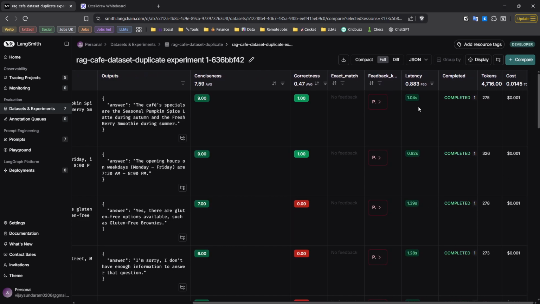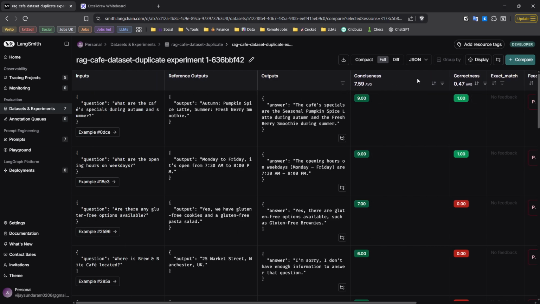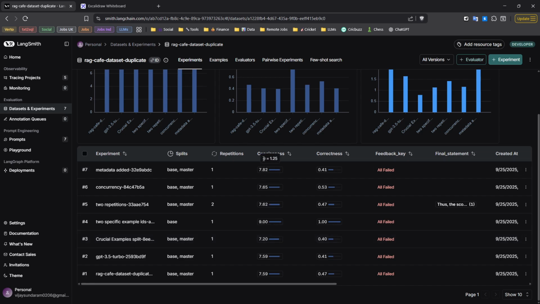Going back here, you have other details like latency, completion, tokens, cost, and the other usual metrics. But these are the important ones, the metrics or the evaluators that you are running the experiment on. Going back here, it's pretty much the same. You have your experiment here, the split, which is based on repetitions.